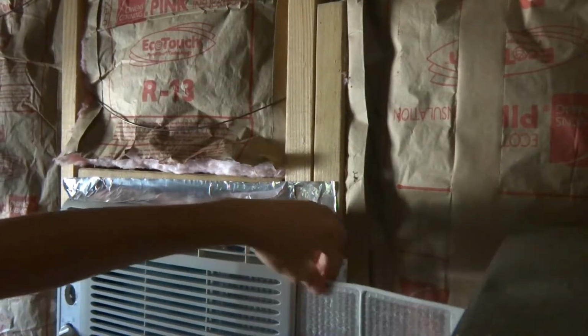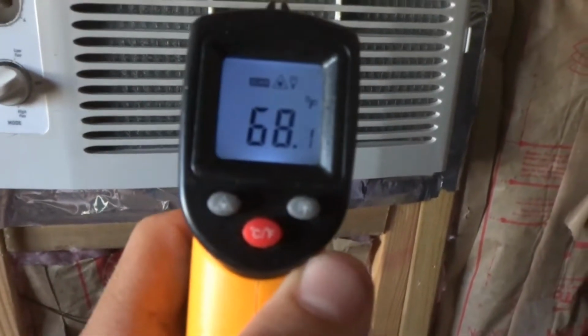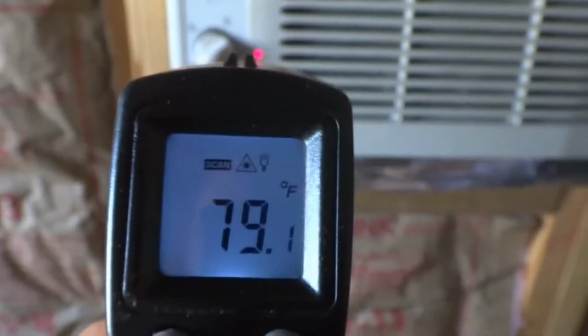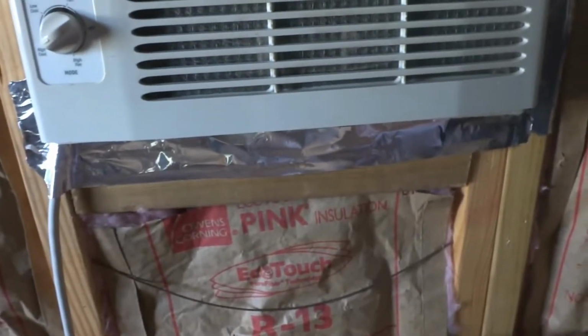This refrigerator wasn't here. So now I can suck all that moisture out of that filter, and just moving more air. That's the intake. And that's the temperature of the filter. I just hosed it off, but it's hot in here. 82. Probably about 80 something degrees in here. I don't want to show too much of this, but pointing at a shelf with the laser thermometer is reading 80 degrees, but that's tolerable.